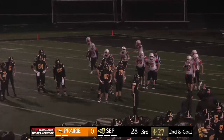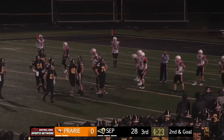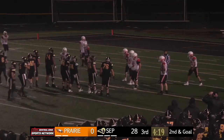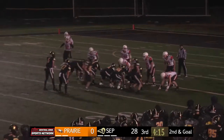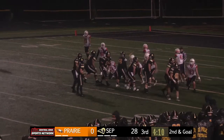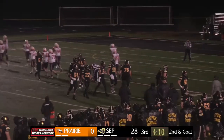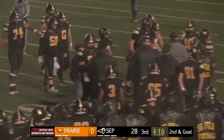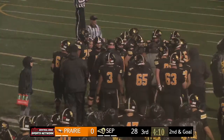But good blocking by Gibson to make sure that running lineman didn't get to the ball. And I know Southeast Polk is going to look back on the film and be like, well, we fumbled inside the 10 twice, but have to account for the weather. This isn't usual mistakes by the Rams. 2nd and 22, ball on the 22, so 2nd and goal at the 22. And now you're their official timeout. Now we take a timeout. Randy will rack that one back up, and we'll be back after this on CISN.TV.